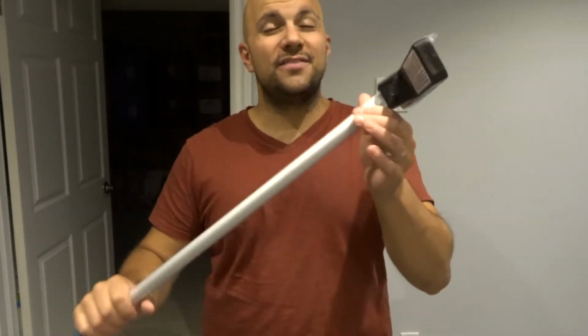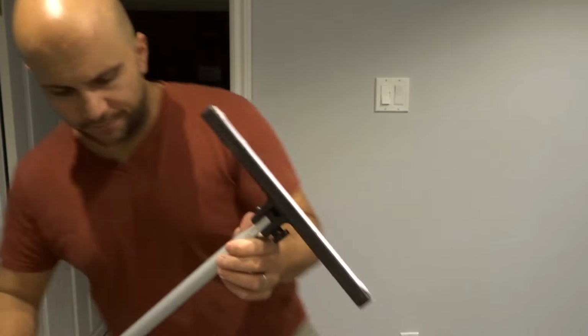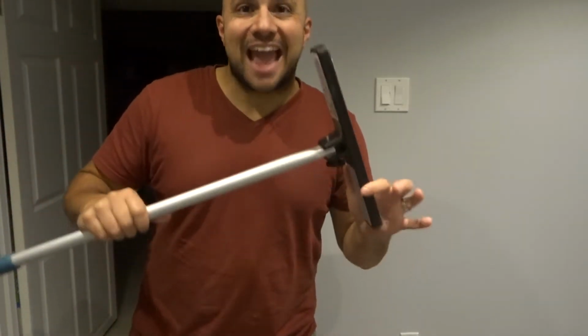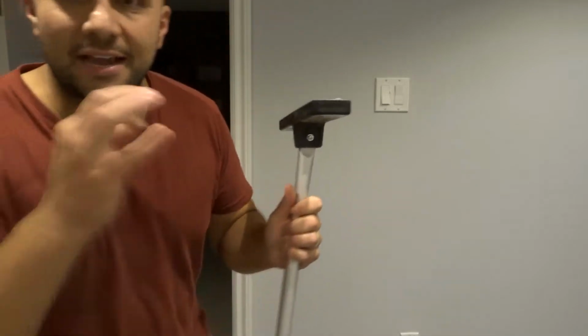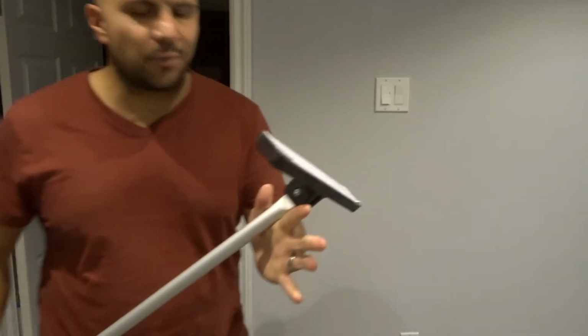I'm here today to do a review of this awesome product right here. This is actually the Anvil Magnetic Pickup Tool, and it allows you to pick up metal objects easily. So let's get right into the video.